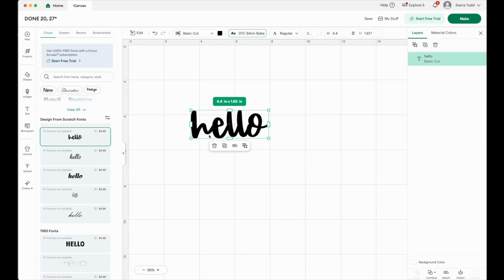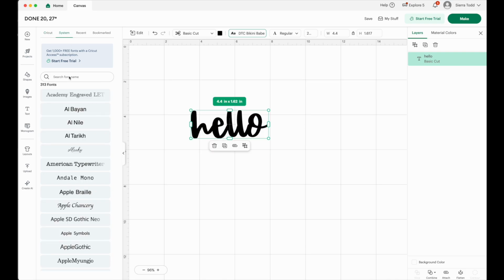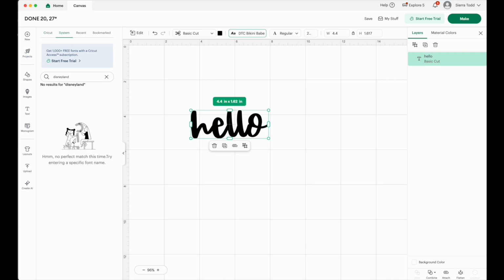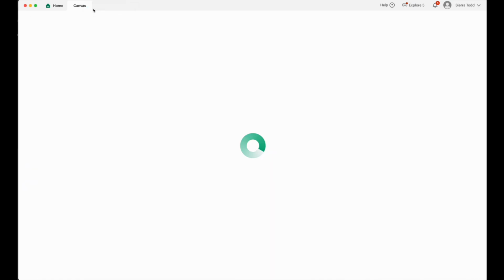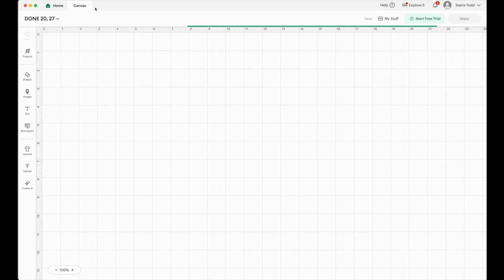Now when I go back to Cricut Design Space, so that one was called Disneyland, right? I'm going to go to my system and I'm going to type Disneyland. So you'll notice that it's not in there. So what you're going to have to do is you're going to go to the top. You can't see this button up here, but there's File, Edit, View. You're going to go to View and then Force Reload. This is just going to reboot your system, basically explaining to Cricut Design Space that there's new fonts that are updated and it needs to update on the back end.